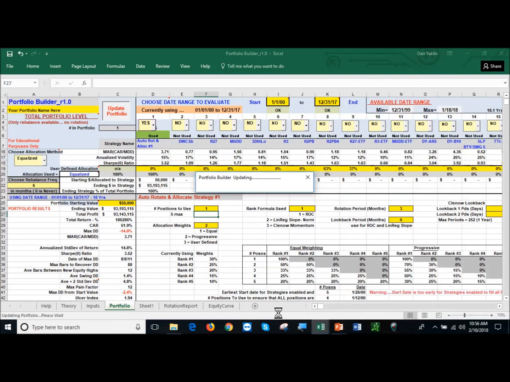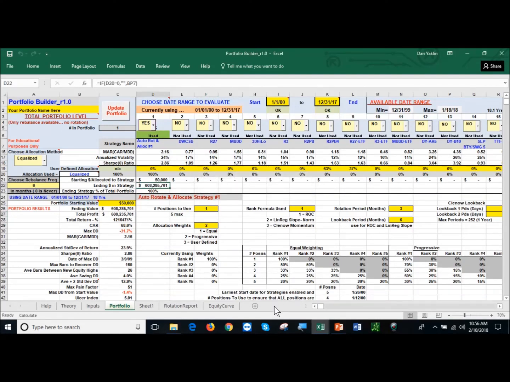What do you think is gonna happen? You're gonna get a huge CAR and the drawdown will probably go up. Well, it went to 31% on the drawdown and 68 on the CAR. You do that in Pinot with his position sizing, it'll do the same thing. When you change the allocations to a smaller number, his CAR goes up and the drawdown goes up. It always does that. Yeah, that's modern portfolio theory.